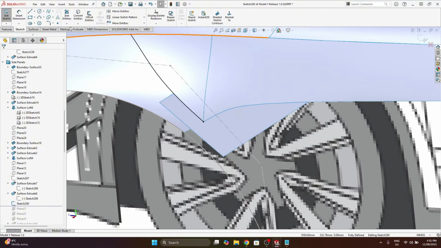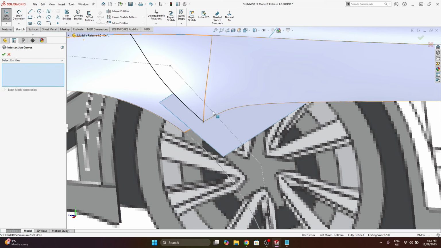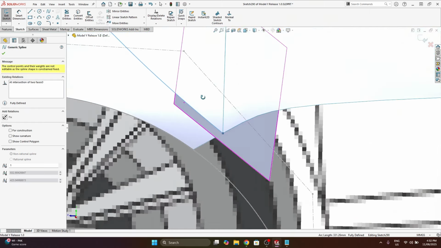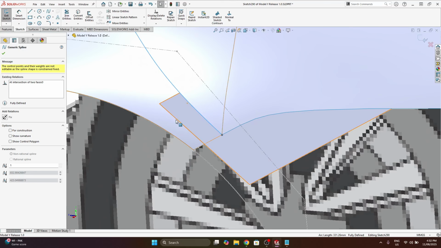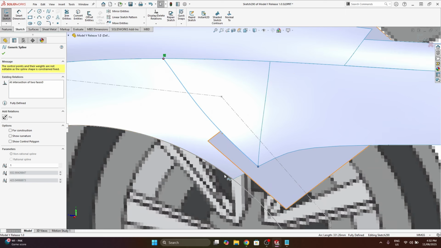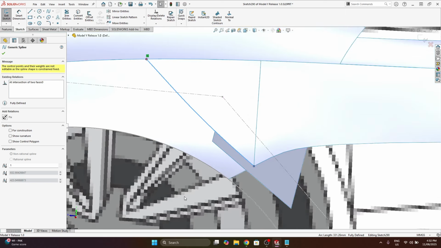And what I've used is, if you go into convert entities and hit the drop down button and then do intersection curve and select either your sketch plane or your extruded surface you're sketching on and the pre-existing surface, and then hit OK, which I won't do, but hit OK, and that builds a nice intersection sketch, which runs between those two surfaces.